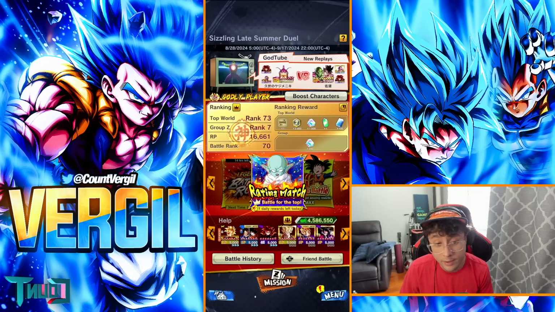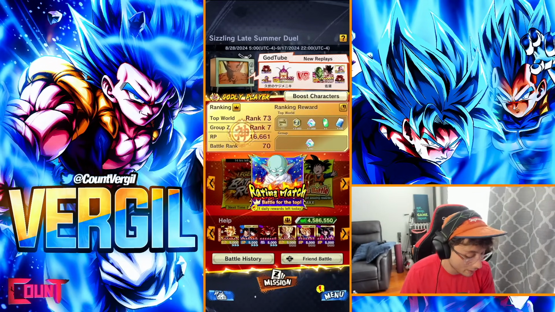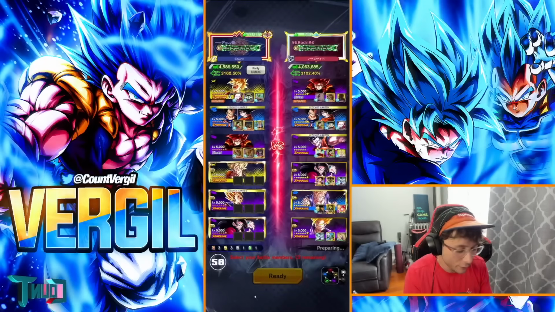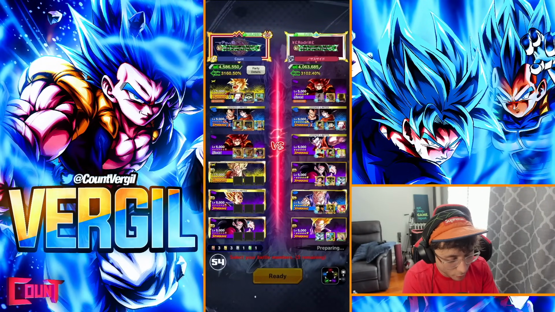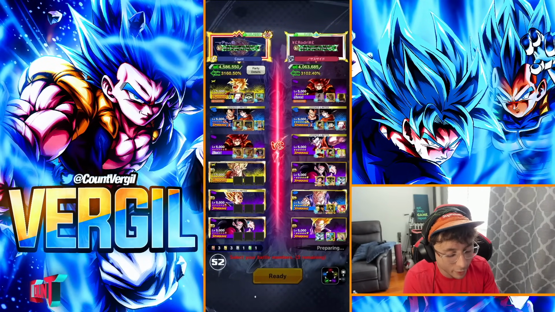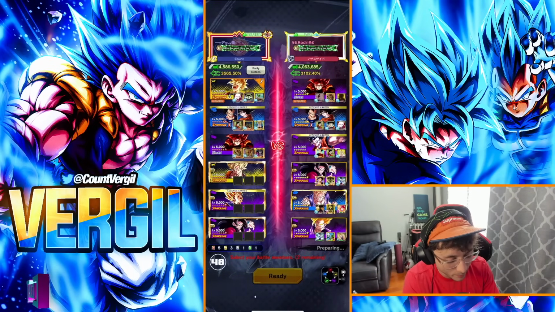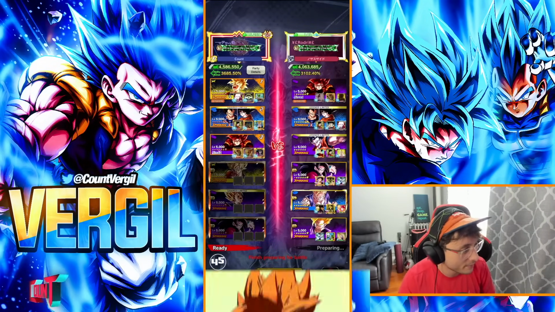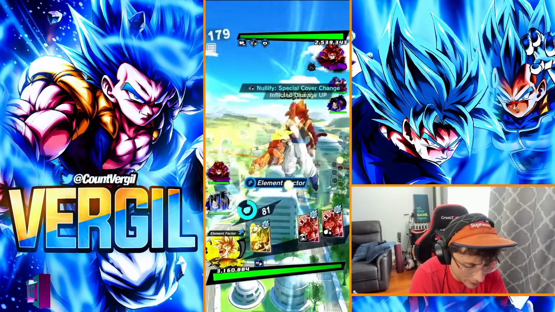We're going to try to utilize that lock-in more than anything, and let's do it. All right, the first match of the video, I see double purples. That's the one good thing, there's so many purples, but it doesn't even matter, bro. I don't know what I'm saying. I'm going to start out with him because why the hell not? Oh, Lord, please help me. We got 3 million HP.